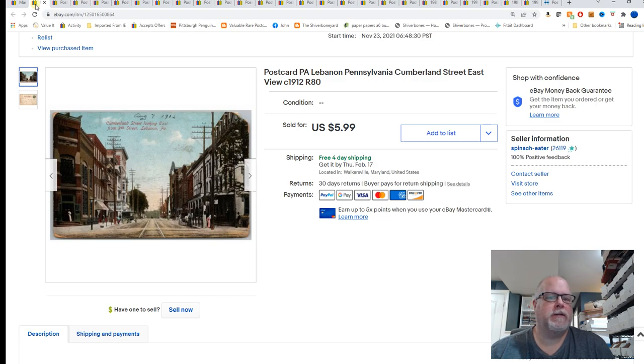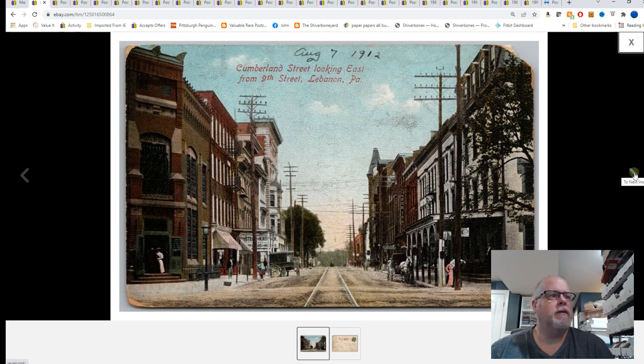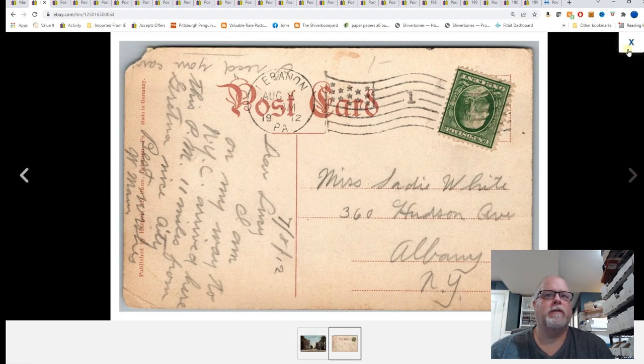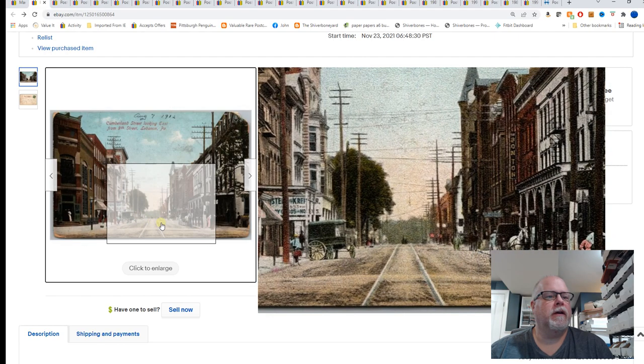Now these first postcards, if you remember from yesterday's video, there was a buyer who bought a whole bunch. In the video I said he bought a whole bunch, but only one showed up as what sold that day. These are the other ones that sold. I was curious if they were collecting postcards that had railroad tracks down the center of the street. And this is the first one. The remaining ones that they bought, God, horrible condition. Does have the railroad tracks or trolley car tracks going down the center of the street. So there's one or two that he collected that way.